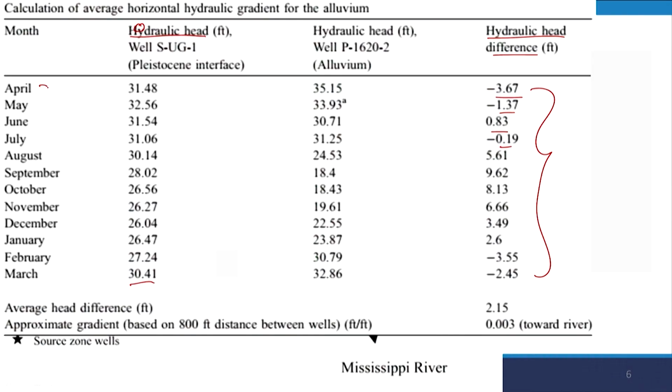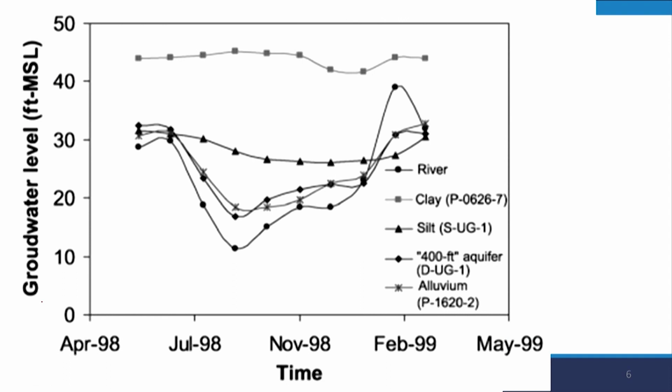So during monsoon, let us say, the river is going to act as a source of water, and the groundwater is going to be recharged, or the flow is going to be from the river towards this particular aquifer. And during the non-monsoon period, the flow is going to be from this aquifer into the river. So thus you see the difference in heads, especially during the different months. Let's try to look at the next figure where it should be more apparent.